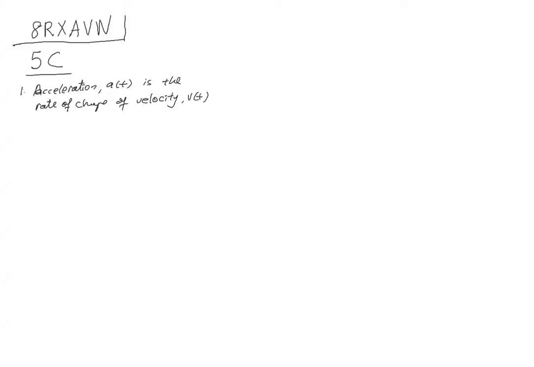So now I want to ask you this question. If I integrate acceleration with respect to time, what will I get? What function will I get? Yes, because this is dv over dt, correct? According to our antiderivative, I will get back my v(t) function, plus a constant C. There must be a constant. Am I right? So that is the first fact.